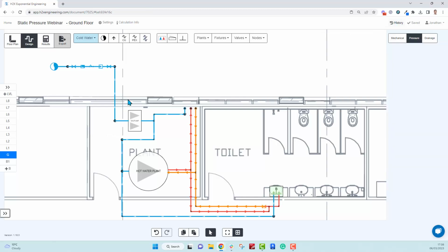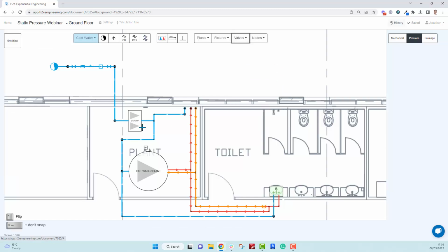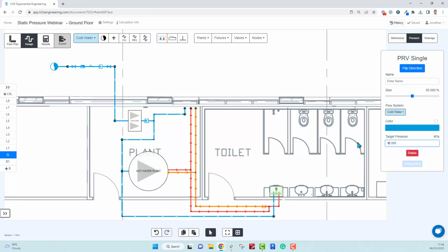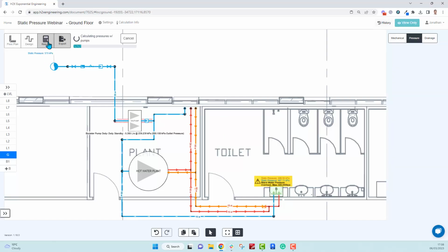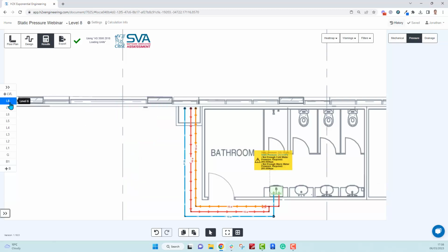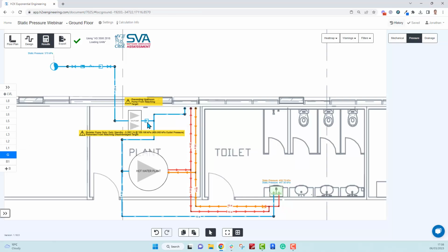All right, so let me delete this one. What about now if we put it on the outlet of the booster pump? What do you think will happen? Well, we are not getting the warning here anymore, which is great. However, we have caused problems elsewhere in the system. So essentially, we're getting a warning now to say this pump cannot reach. It's impossible to get enough pressure at the top of the building, because we're limiting it to 450 here. So it's pretty much the pump's trying to add on enough pressure to get to the top, and then we're limiting it with this pressure reduction valve. So that's not going to work either.